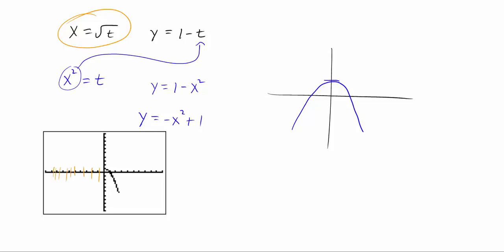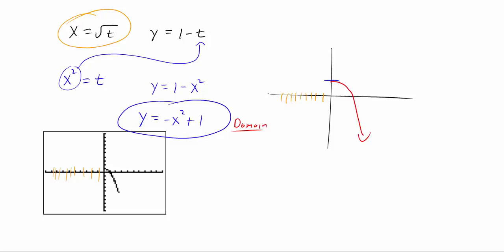So in order for this equation here to match up with the parametric equations, we're going to have to restrict the domain so that we only get part of this parabola over here on the right. And to do that, we need to be able to eliminate this part, which means we have to eliminate all of our x values over here. So we have to restrict the domain of our parabola to values of x that are greater than or equal to 0.